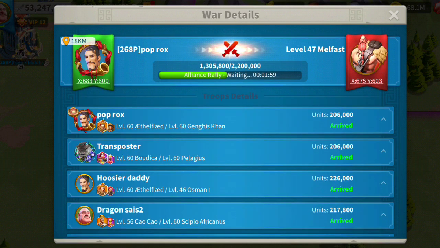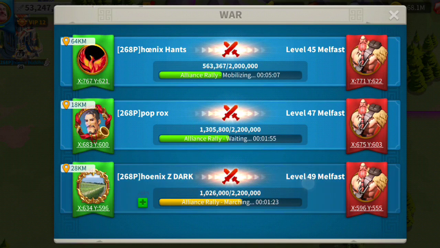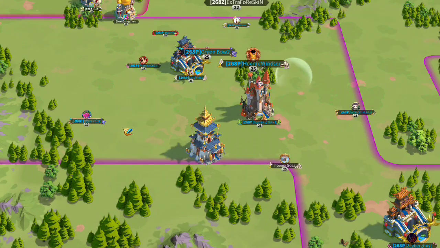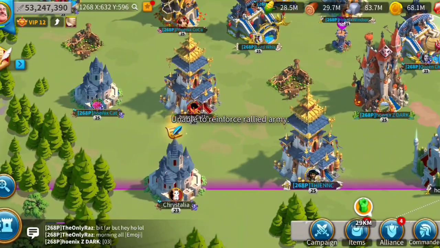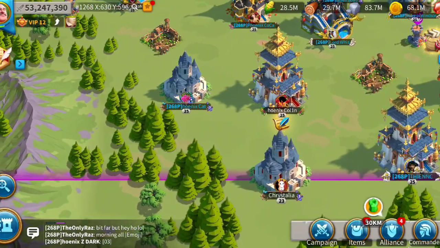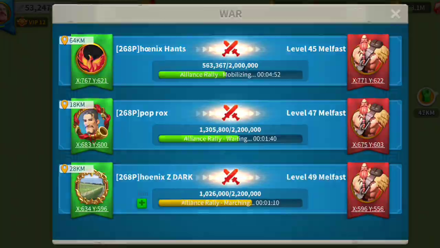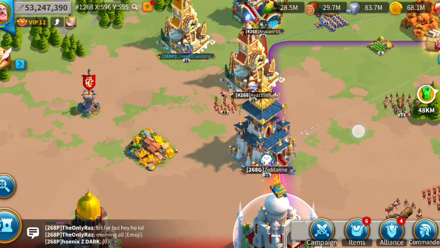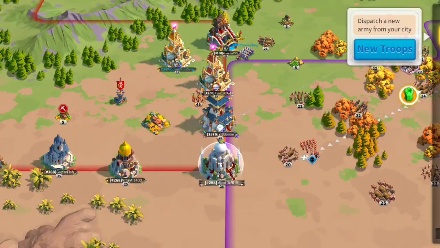These Karuak rallies you cannot reinforce once the mobilizing time is over. Once it's waiting, you won't get that add option. When it is marching, you would see the plus mark, but if you try to send, you won't be able to. You will see "unable to reinforce the rallied army." So some people think they are too far and want to join the rally later, and they send their troops near the Karuak and then try to join the rally. No, it's not possible. So keep this in mind.